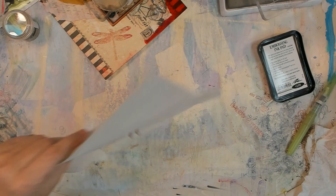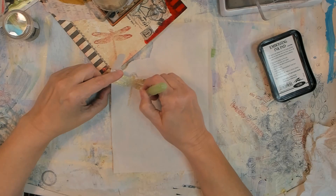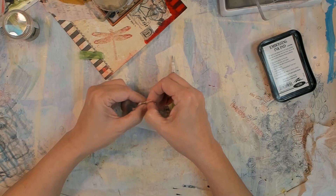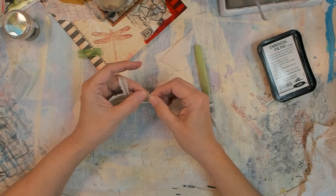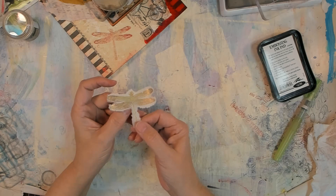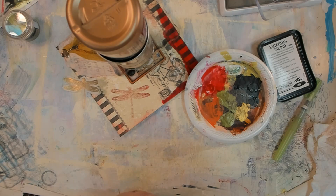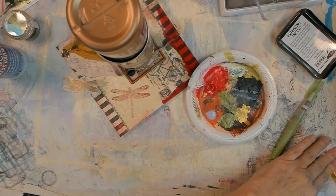The importance of cleaning your stamp with a baby wipe, or a damp paper towel, or whatever such thing — because that sticky embossing powder makes it sticky and it doesn't want to use the ink so well. Cutting around it with the water brush — one of my favorite ways to cut out thin papers, rice paper. It's not necessarily the easiest thing to tear, you definitely have better luck when it's wet. Smoosh it around — yeah, see that? Shimmer. Because I usually use matte medium to tear stuff down, but in this case it's an embossed image — if I use matte medium, I'm going to lose any shimmer.